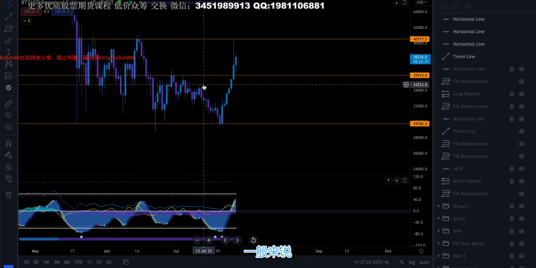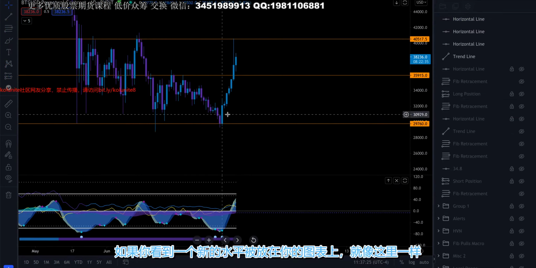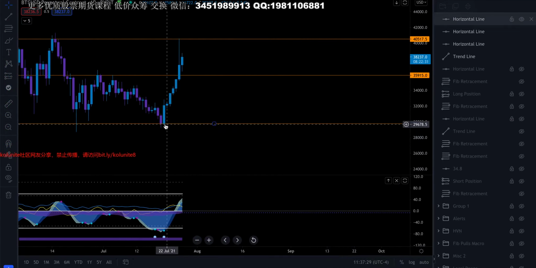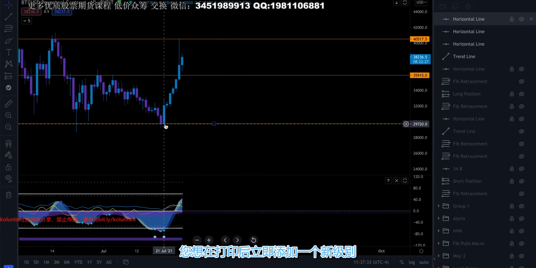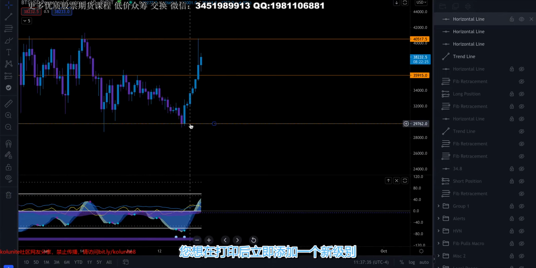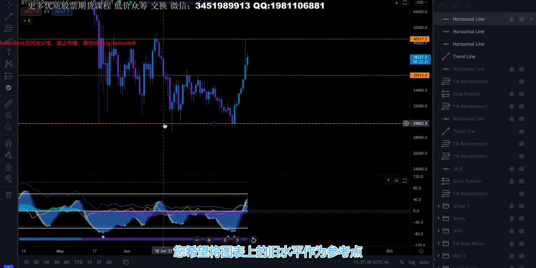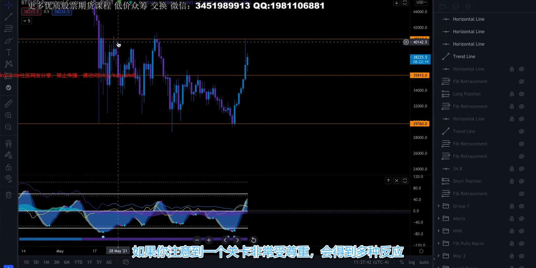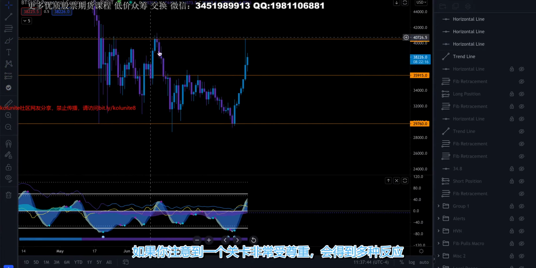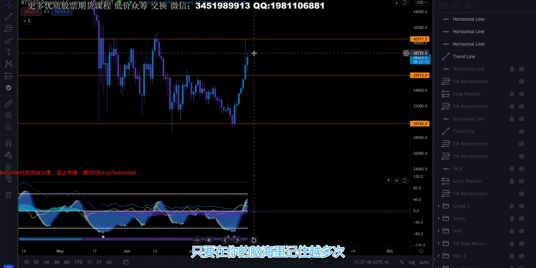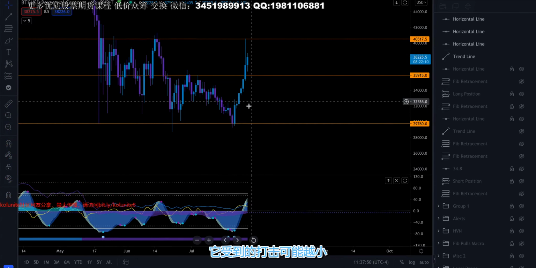But in general, if you see a new level being put on your chart, like right here, you want to add that to your chart. You want to add a new level as soon as it's printed. You want to keep the old levels on your chart as reference points. If you notice that a level is very respected, getting multiple reactions, just keep in the back of your mind that the more times it's hit, the less reactive it will probably be.